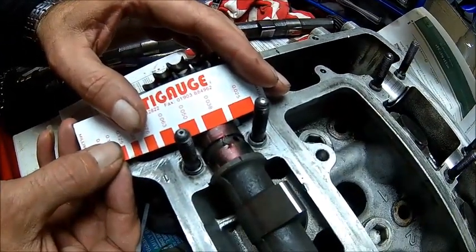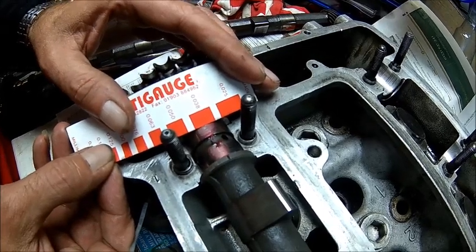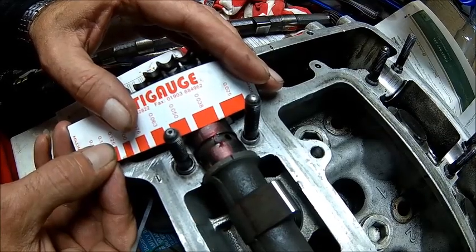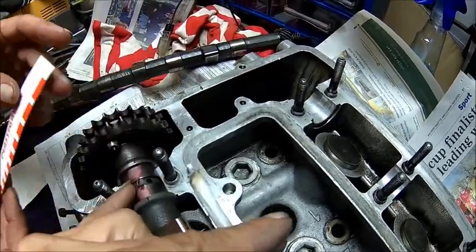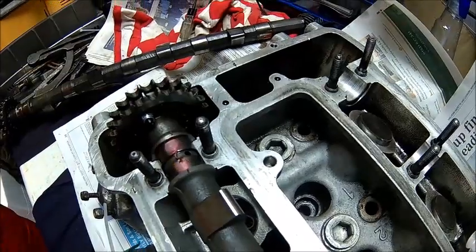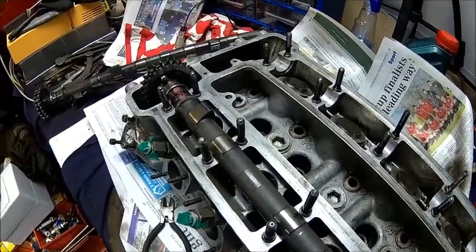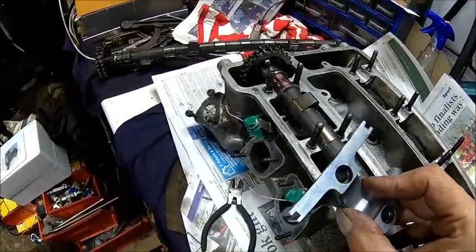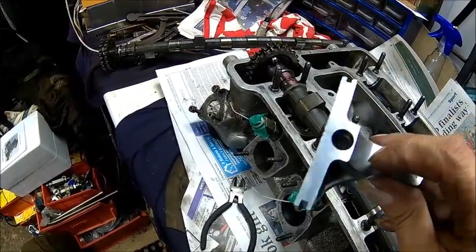We got some success. We had 0.07 before — probably less, I need to check the video. Now we're down to 0.04 clearance, which is pretty good actually — that's about where we want to be. Because the front one had a lot of clearance, and if you got a lot of clearance here you lose all pressure. Check the next one — it's almost done because we did the same with this one, just lapped it and cleaned the surface to get rid of the scoring marks.